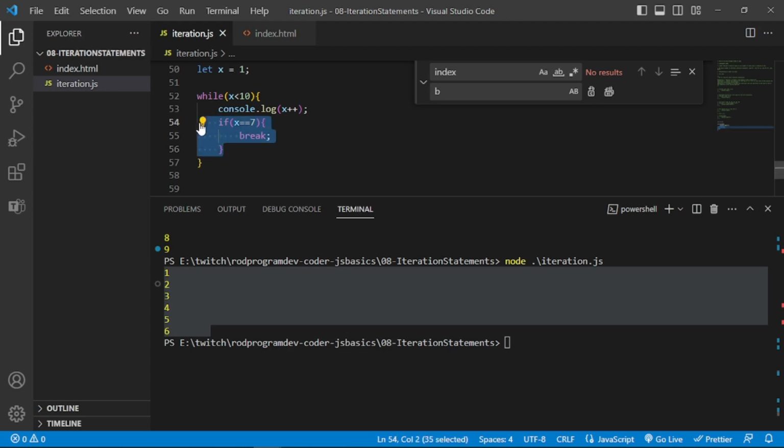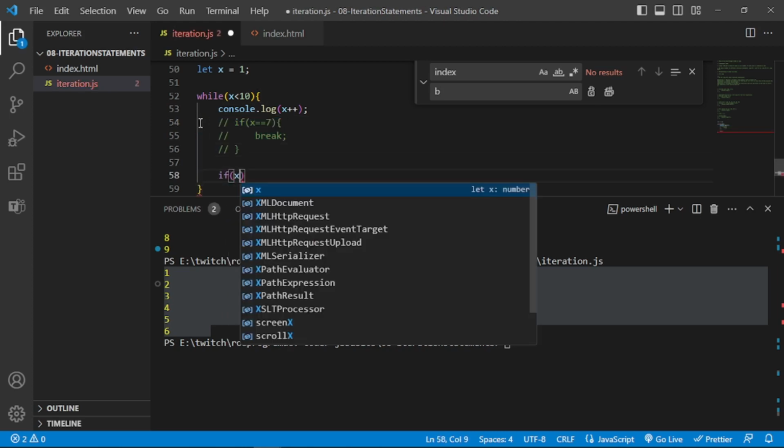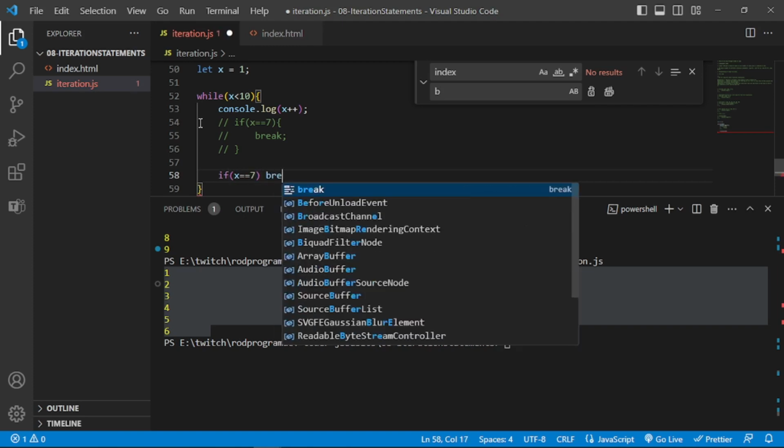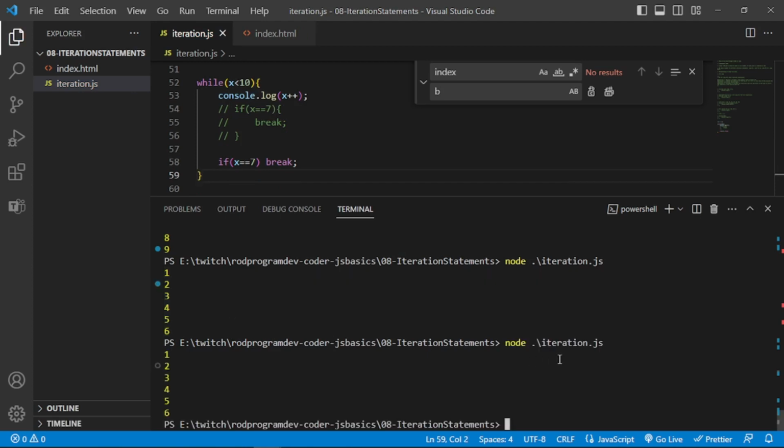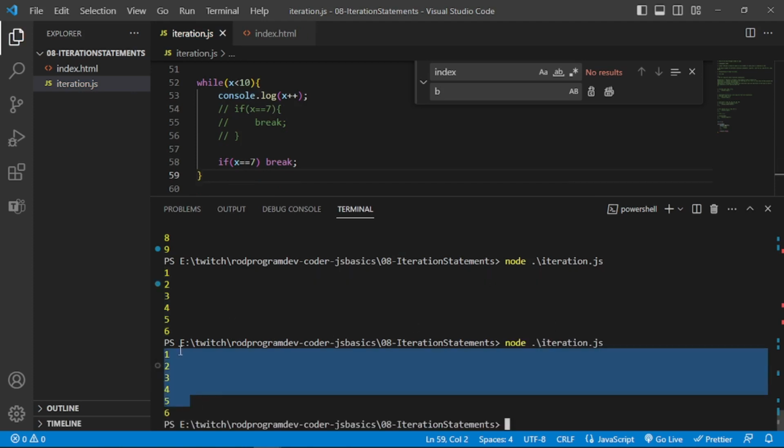I'm having a mental block today. I just want to show you first another syntax here, because we can actually break down our if statement and just say if x equals 7, break. Let's see if this will also do that exact same output. We do get 1, 2, 3, 4, 5, 6, right? So we just remove the curly brackets, and this is a shorthand one-line condition inside of the while loop. Infinite loop, that's the term that I was trying to think about. So we don't want to have an infinite loop.